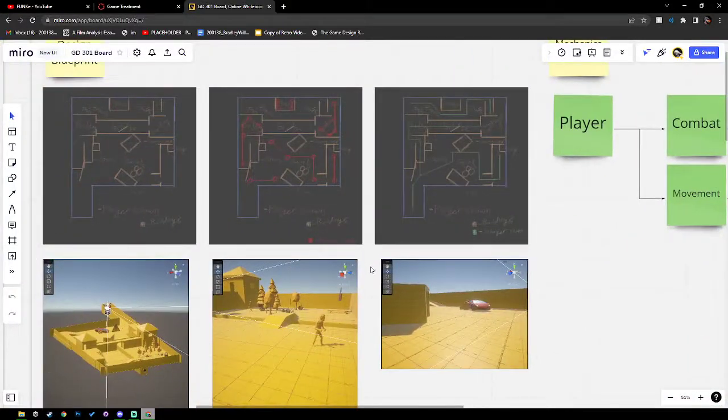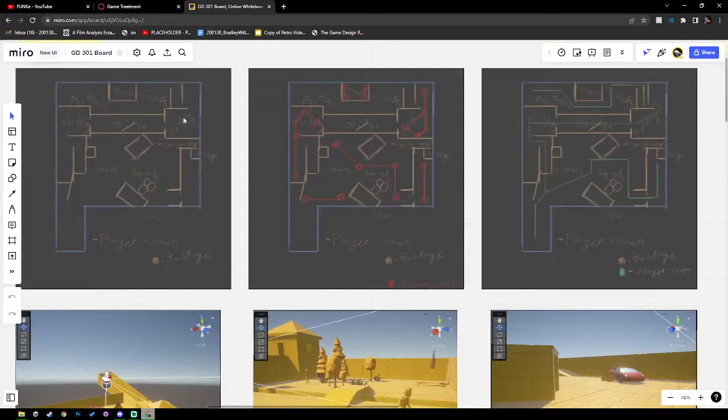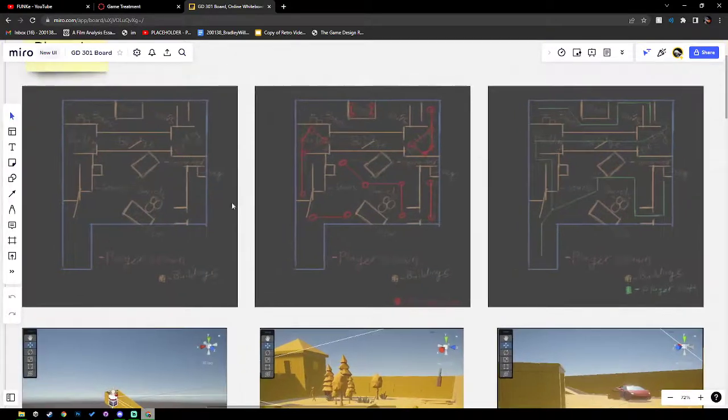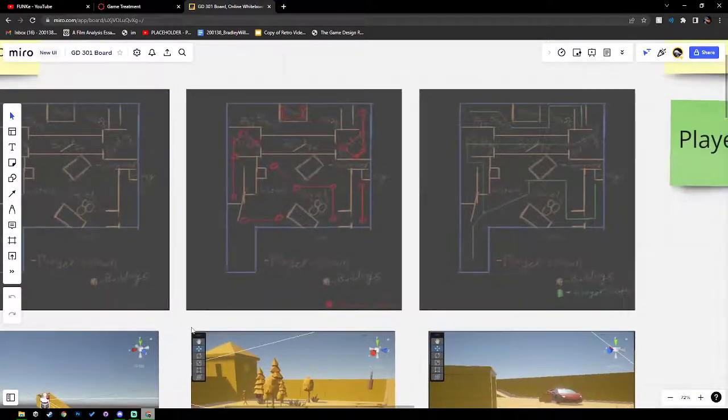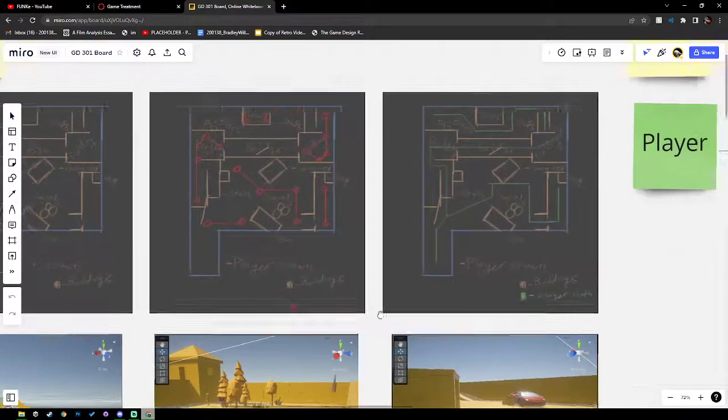When designing a level, I started off by looking at games and their maps and how their maps are laid out. Took inspiration from those, and went into Photoshop and did a simple sketch of a level design that I thought would be nice as a first level, kind of introductory level. Once I had the sketch down, I went in and looked at where I'd want enemies to be and where their pathings would be.